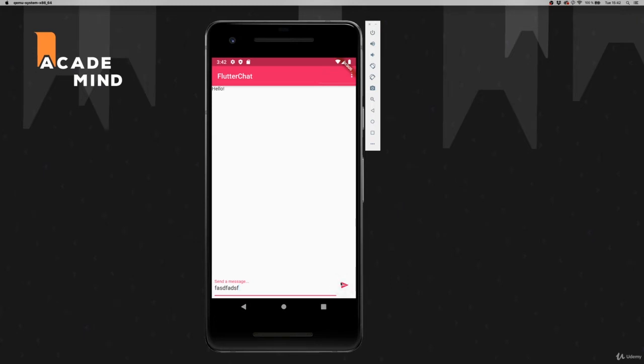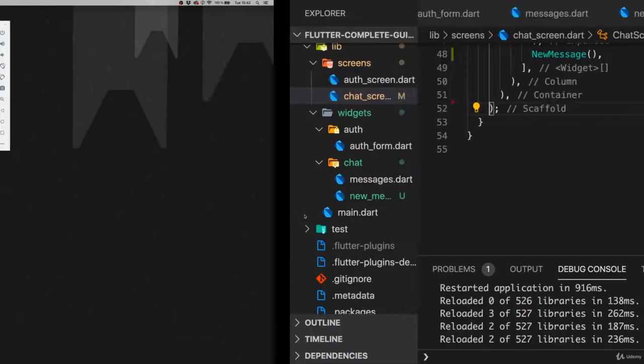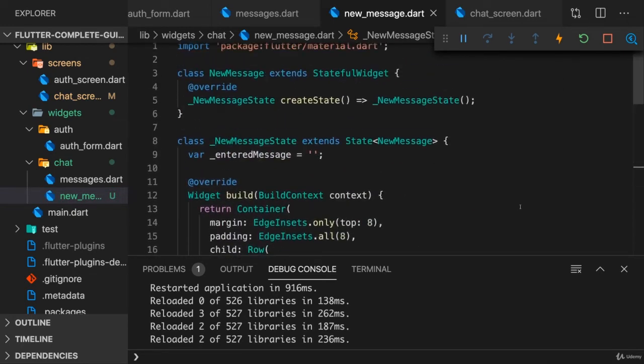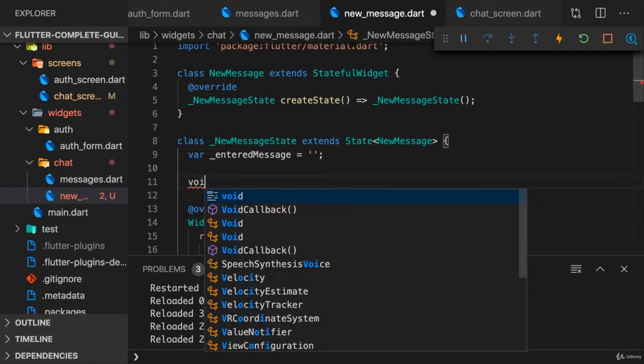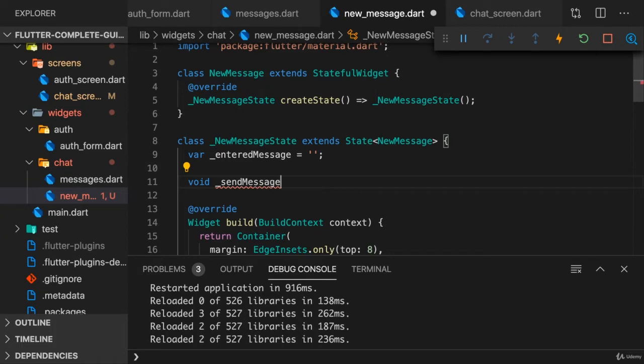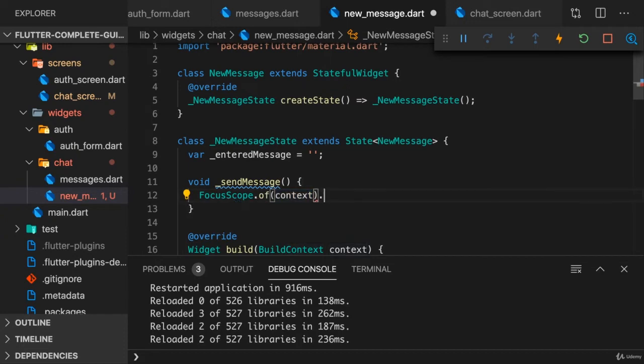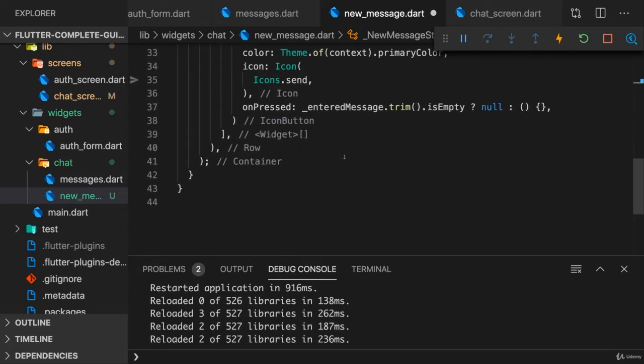We need to make sure that when we press this, we maybe also unfocus this field so that the keyboard goes away automatically, but then also that this message is being sent. Now I'll start with unfocusing. Here, this function should be triggered, and I don't want to write everything here in this anonymous function, so instead I'll rather add a function up here, _submitMessage, and in there I'll first of all use FocusScope.of(context) and call unfocus to close the keyboard, which might be open. And it's _submitMessage, which therefore is connected here, like this, without parentheses, just pointing at it.